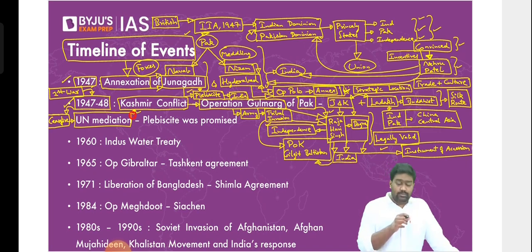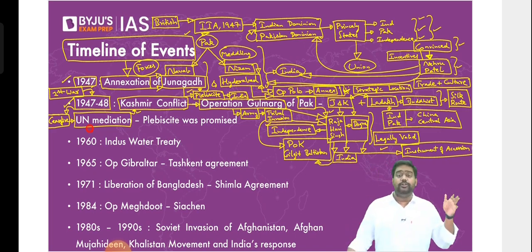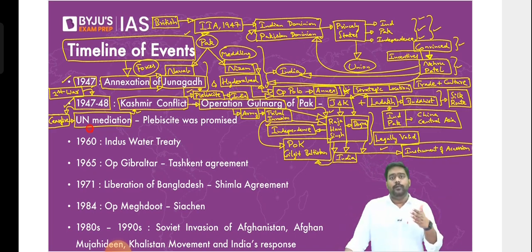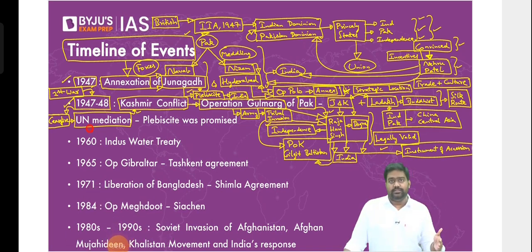Now, this decision of Prime Minister Nehru has been heavily criticized. Right? There's a lot of criticism against this decision. Many argue that it was a strategic blunder to call for a ceasefire and to take the matter to the UN. The critics argue that India should have continued the war until we retook all the areas and pushed Pakistan back entirely. And we shouldn't have trusted the UN in the very first place.